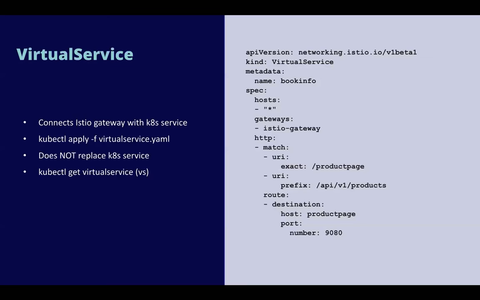And now, if at some point you decide to implement something new, let's go back to that retry example. If you want to implement retries for failed calls, then you would just do kubectl edit virtualservice and the name of the virtual service, which in this case is bookinfo, right? And then just add a few more lines to this YAML definition, which would instruct Istio to route only X% of traffic to this. And that's it. Just edit this virtual service and Istio does it for you.